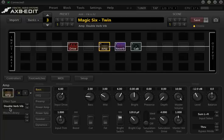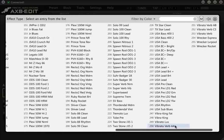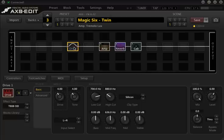Or you can do the Stevie Ray Vaughan kind of thing and get the model of the super reverb, which should be somewhere back here when I can find it. Here we go. Oh, actually, another really good one is a Tremolux. This one sounds really cool. And of course, if I turn the tube screamer off with this one, and I'll go to the neck and middle position, this is gorgeous.